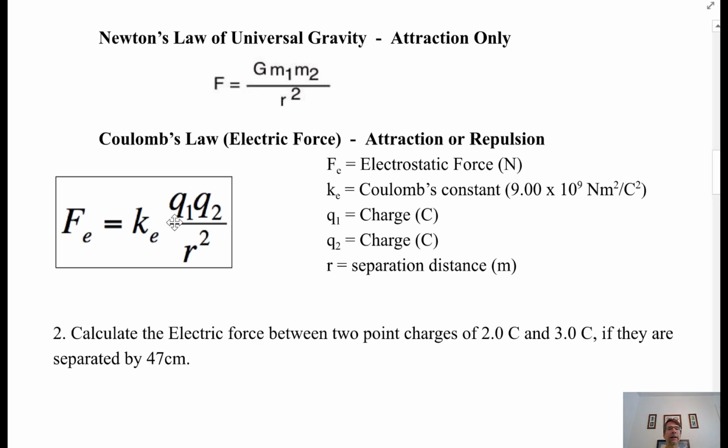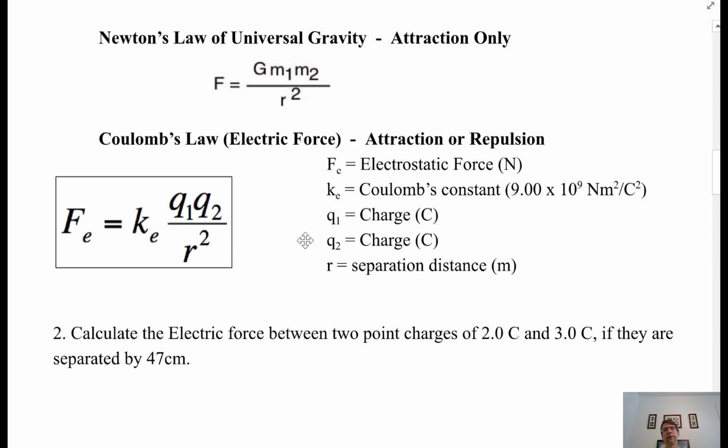But it's the product of the two charges, so it's always a force between two charges. Charge number 1 exerts a force on charge number 2. Charge number 2 exerts a force on charge number 1. It's the same force, even though the two charges might be different sizes. They exert equal and opposite forces on each other, Newton's third law, divided by the distance squared. Once again, the distance is from center to center. It's a little easier here because usually we have small charges, so it's assumed you're at the center of the charge, which is pretty easy to assume when you have a little pinpoint of charge.